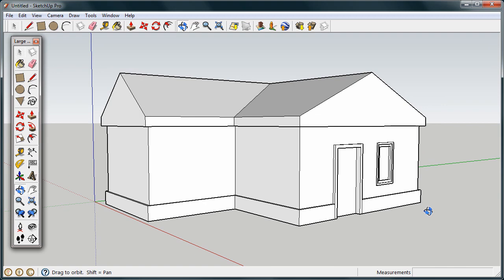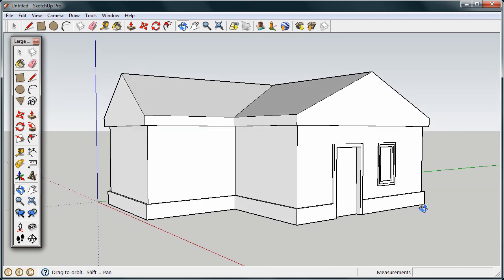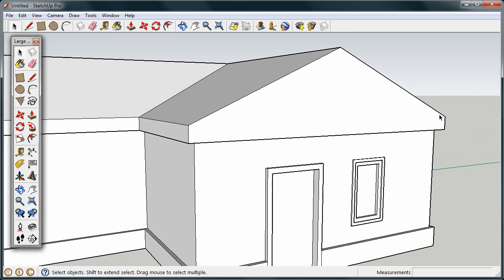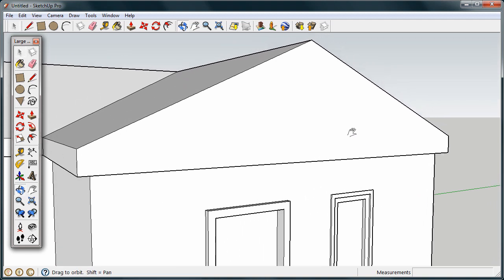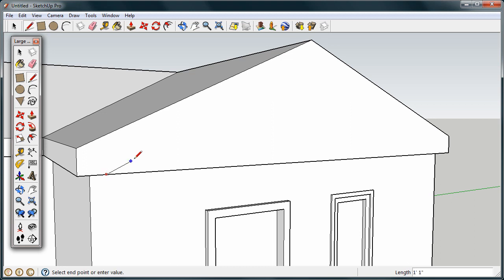To finish our house example, let's turn our attention back to the roof and some drawing aids in SketchUp. Use the Line tool and start drawing a line from this edge. Now hover over the roof edge for a few moments, and as you continue to draw, you'll see a new inference that is purple in color and parallel to the edge we just hovered over.